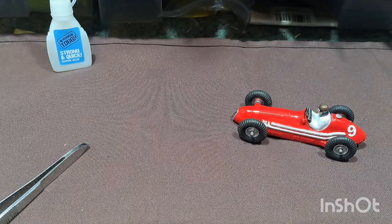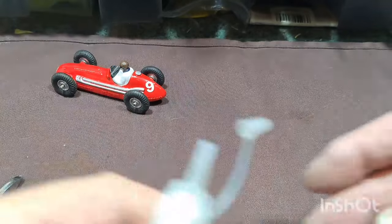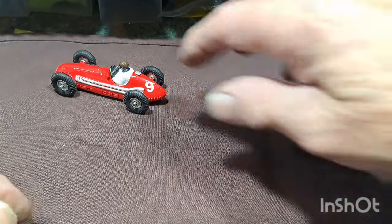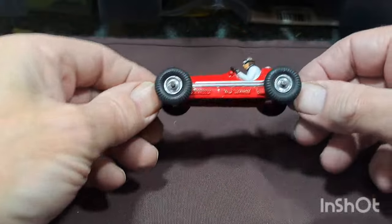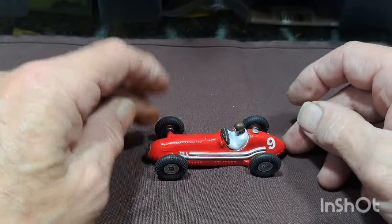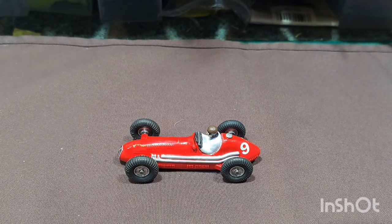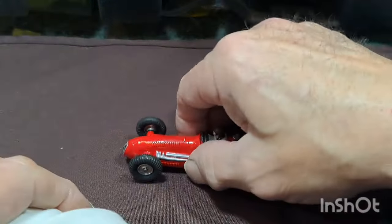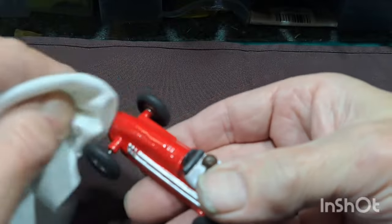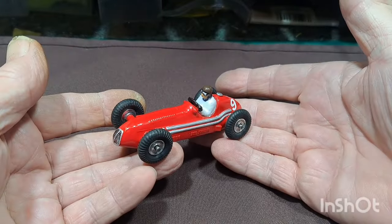Here we have it — she's a racer! Let's get it on the old Magic and see what she looks like. Under these lighting conditions it looks like more of a bright red but it's not — it's a darker red. I'll give it a bit of a showing up in a minute. Yeah, that's nice. So let's get it on the Magic then.